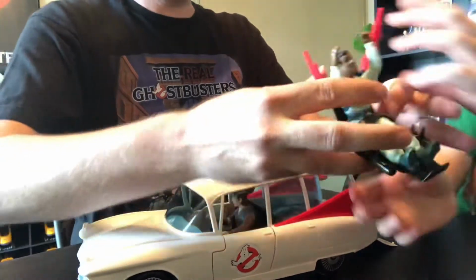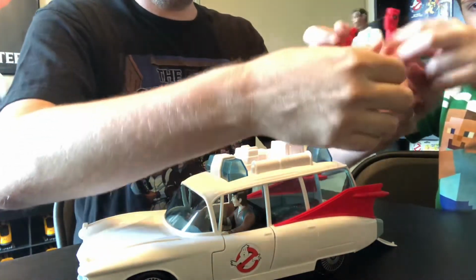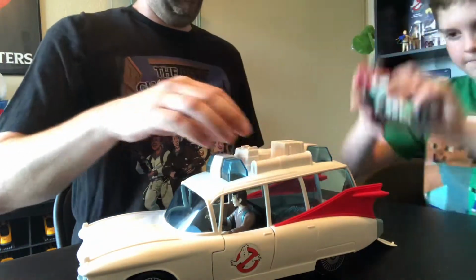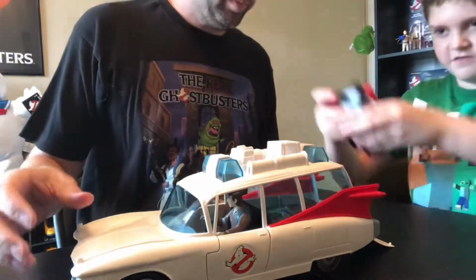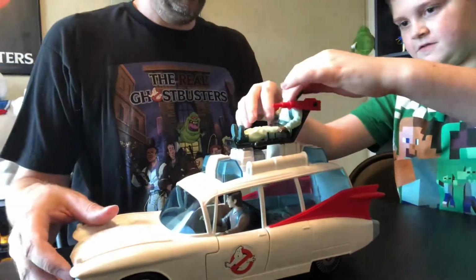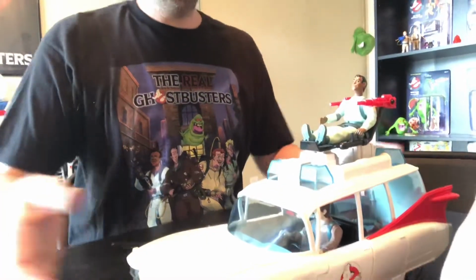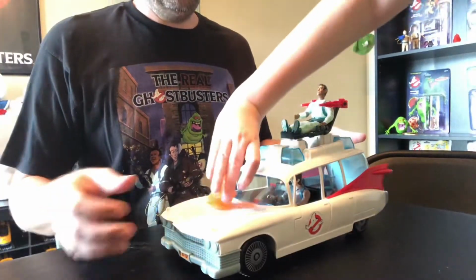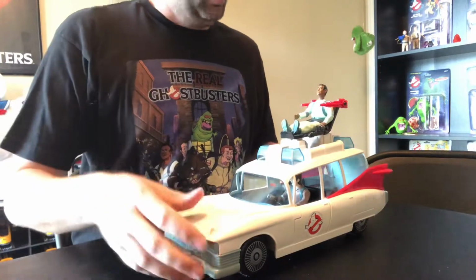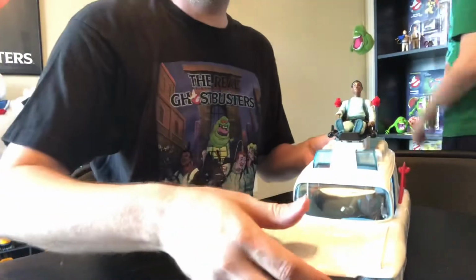There, we got the little nub there for Winston's chair. So we can put him on top or in the back? Let's put him on top. There we are. All right, we're ready to chase some ghosts with our Kenner Classics Ecto-1. How about we compare it now with the original?